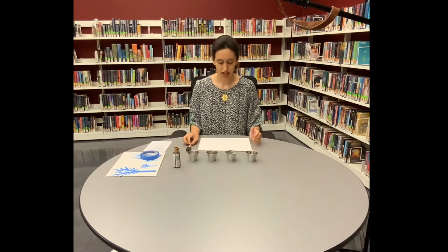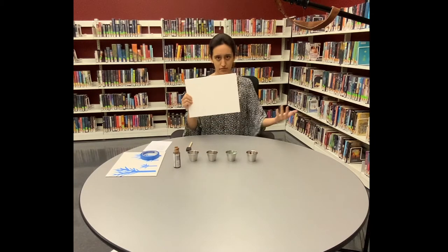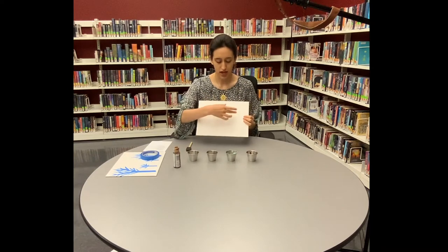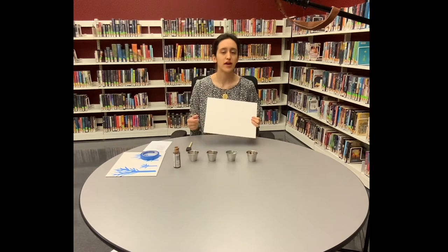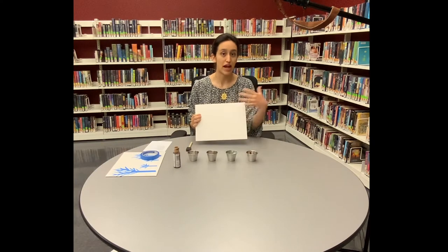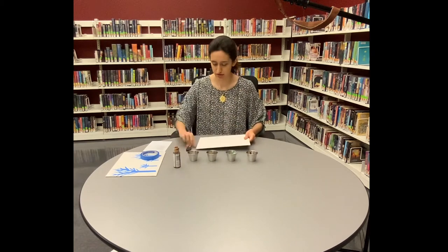I've chosen a tree design that is going to run in a landscape perspective. I'm going to have trees here and my bottom coat is going to be different shades of green, and then on top of that I'm going to layer brown. So by the time we're done it's going to be the trees that look green — three different shades of green — and then brown would be the background even though we put that on last.